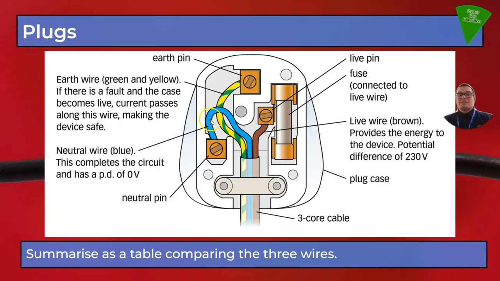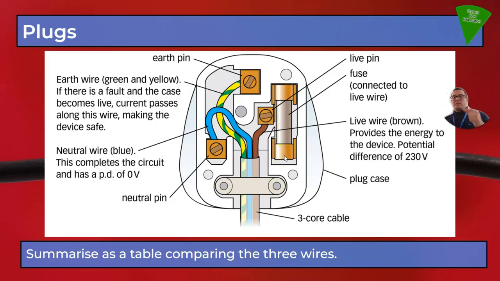The first is the fact that there's an earth wire which is connected to an earth pin, and that, as we'll see in a second, prevents the casing becoming live, and that's a safety feature. The other safety feature is that the brown wire will always go, if there is a fuse inside the plug, to the fuse. Because the brown wire, as we'll talk about in a minute, is what carries the initial voltage into the plug, and then it goes through the fuse.